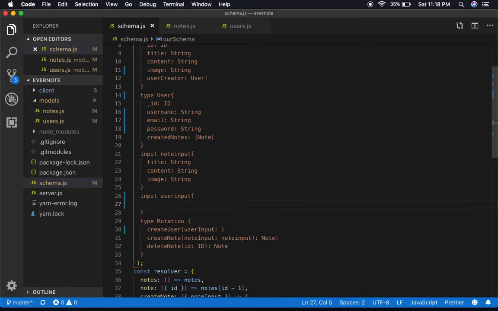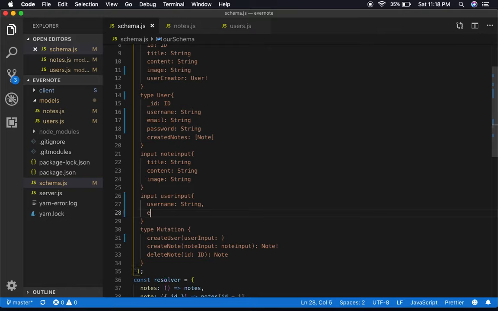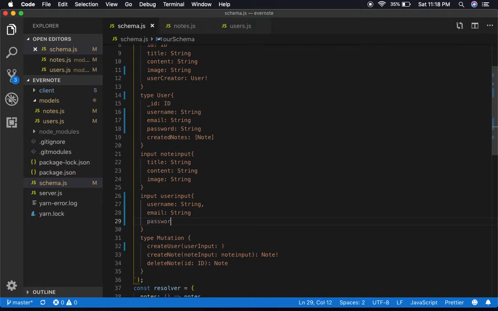And then when we create this user, basically what text fields we want to input in there, we're going to use the username. That's basically all this input does, is tell you what text fields to use. So string, then the email, type string, and the password, type string. So when we create this user, we gotta put in these fields and the values of whatever we want to create this user.